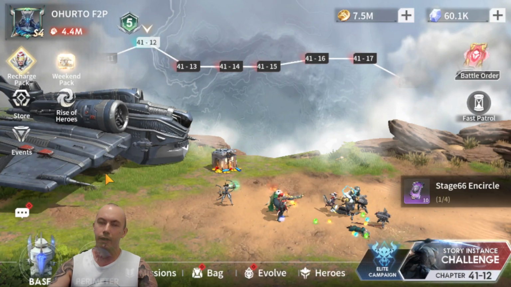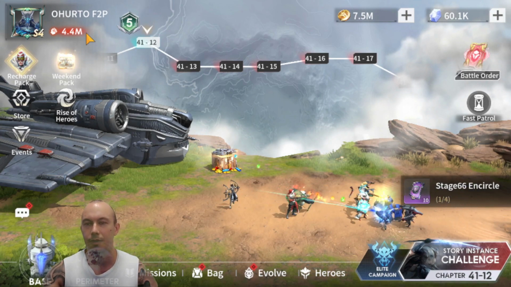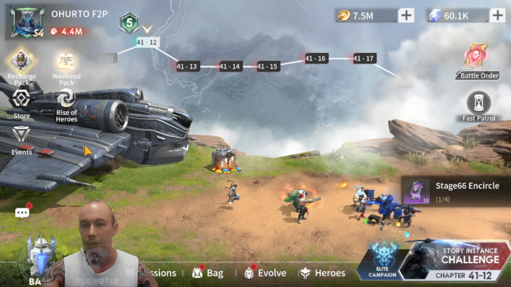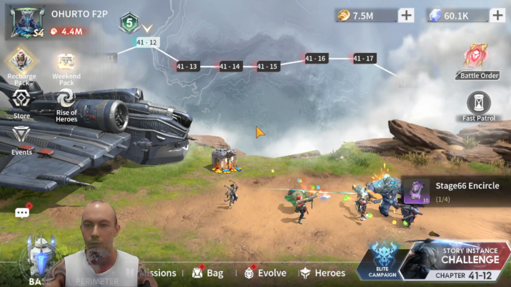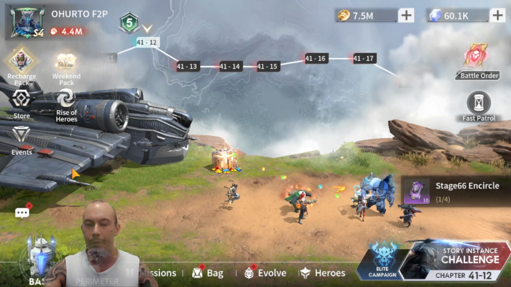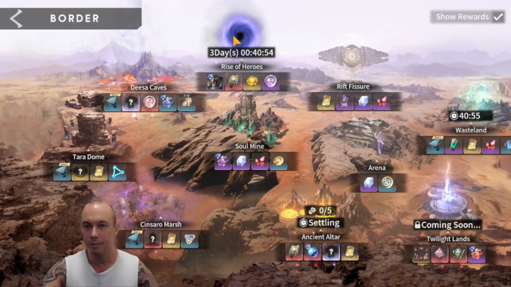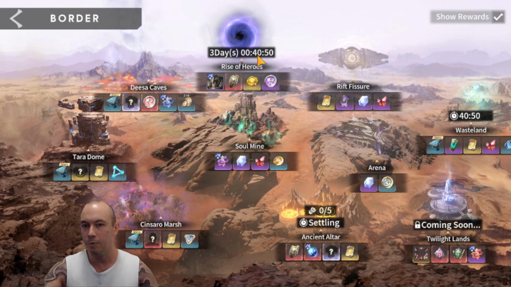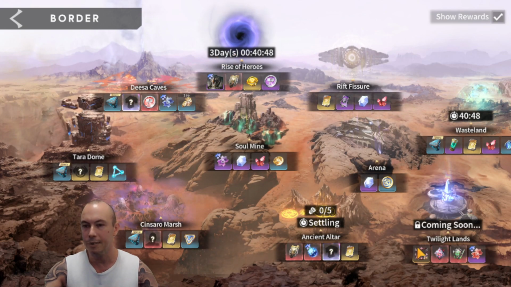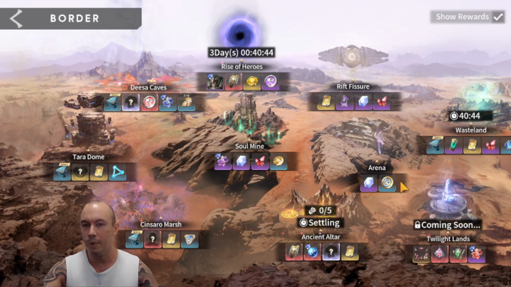So now we're going to go on with special events. As I mentioned, the first 5 weeks is on a bit of a rail system. So you'll get things like an elite chapter up here, you'll get evolution events and all that sort of stuff. But what repeats constantly is the change between the Rise of Hero event and the Twilight Land event. For 2 weeks, this will be active, and this will finish in 3 days and 40 minutes. And then the Twilight Lands will become active. So you just bounce between these two.